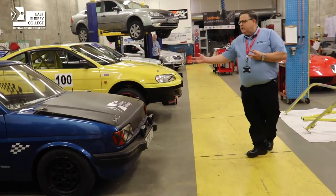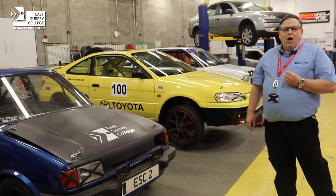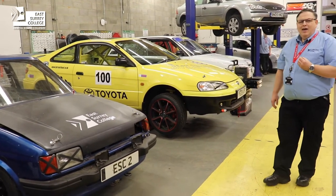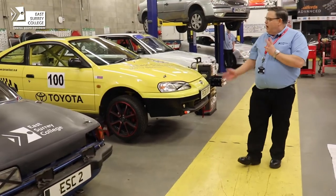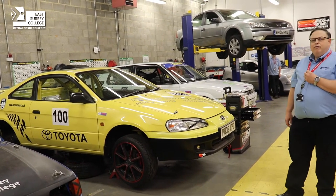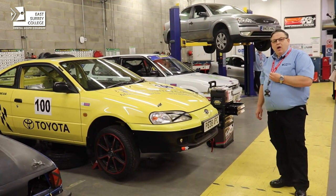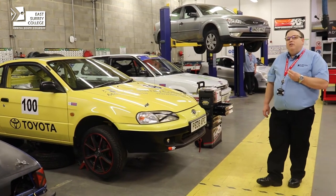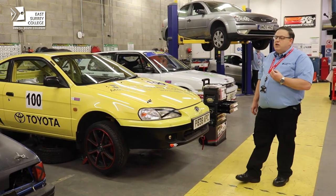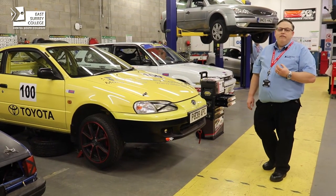The first one here is the Ford Fiesta. This Fiesta is currently having its electrical wiring done by students — it's had an engine rebuilt and installed, so we're now preparing it for starting. The yellow Toyota was donated to us and has been converted into a Ford race car with a roll cage. We actually manufacture those roll cages here, and students develop their skills by using the tube bending facility. The roll cage is really important — it protects the race driver in any accident by keeping them in a safety cage environment.